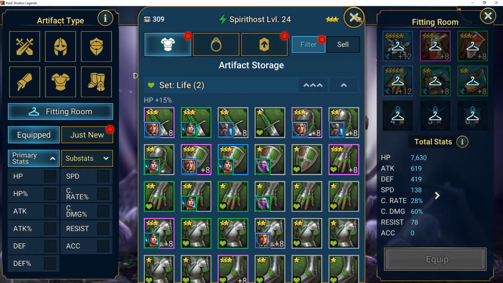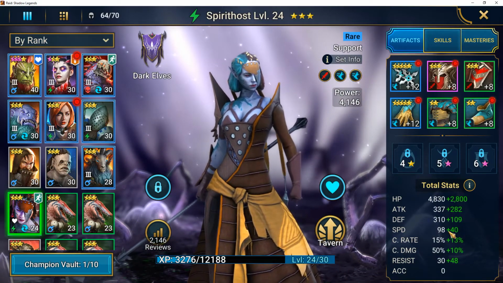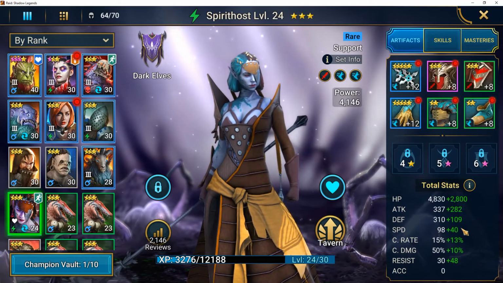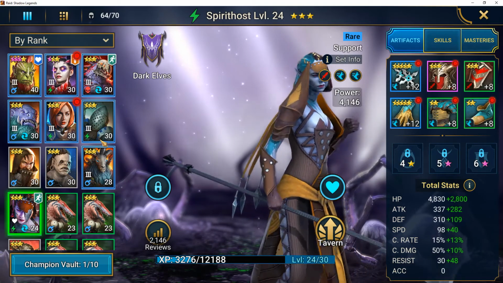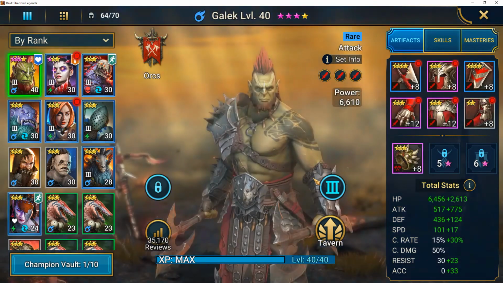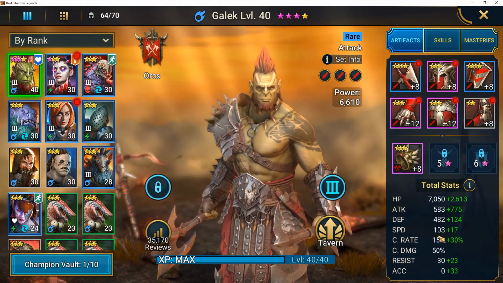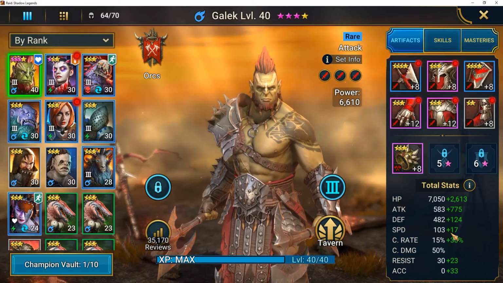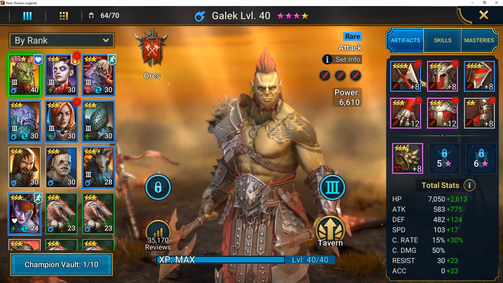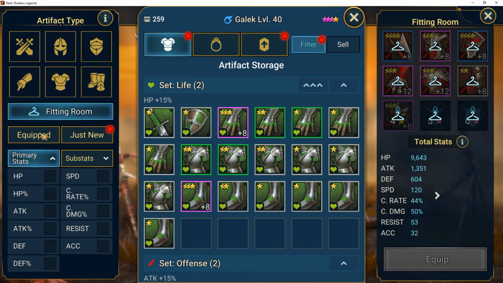So earlier I said Spirithost would go first, and if you look here, she has a speed of 138. So second place would be War Maiden, but I don't have her. And then third place or fourth, doesn't matter at that point, I have my starter champion Gaelic with 120. So with that tool, you can click here and go filter, and go fitting room, and then you can go equipped.